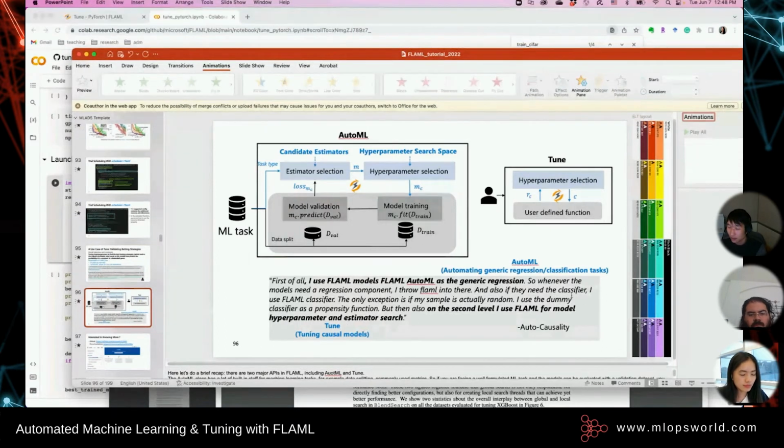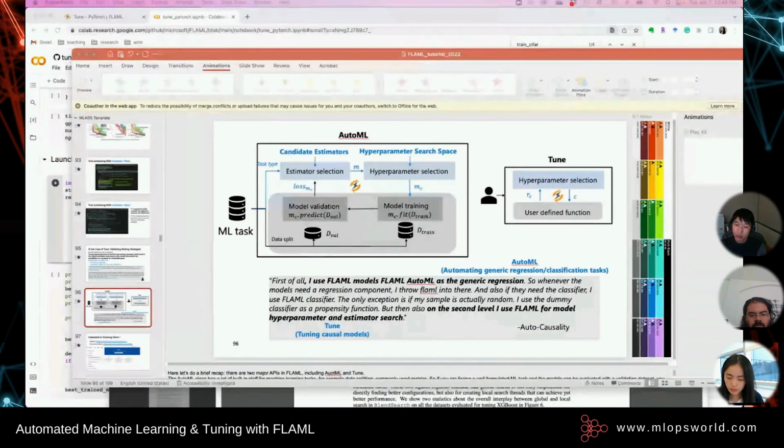This also demonstrates when you should consider using the AutoML API and when you could use the Tune API, to expand the scope of the tuning and automation you want. Especially when you use a machine learning model in a downstream application with multiple steps and some complex evaluation, or even online evaluation, the Tune API can help you do this end-to-end tuning.